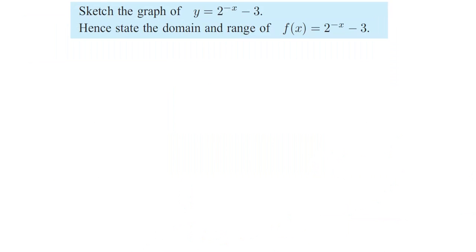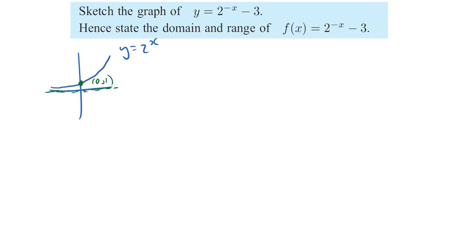So here we've got the graph of y equals 2 to the power of minus x minus 3. Now, to help us explain what this graph is going to look like, let's start off with this graph. This is y equals 2 to the x. And we know all about this graph. We know that it is going to cross there at 0, 1. We've got this asymptote line there at y equals 0, that x-axis.